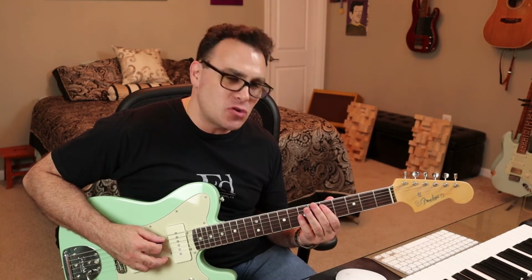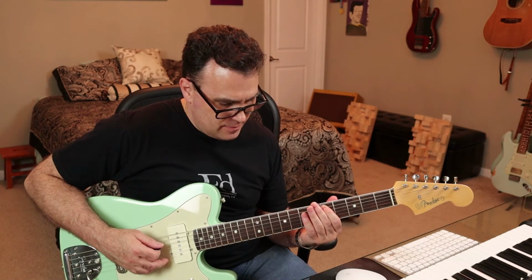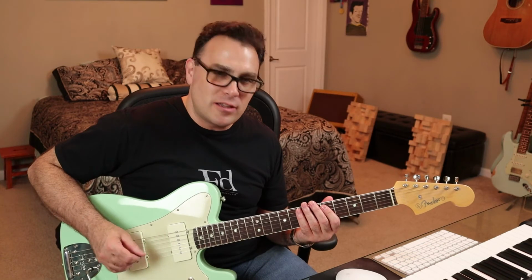And that's all that part is doing. Again, adding a little bit of texture. But one trick, if you notice, I'm playing all of those notes on the same string. I could have played it like this. But if you listen carefully, the notes on the other strings sound thinner. It doesn't have that continuity that you get when you play the same string with different pitches. This string, the A string, is thicker, and so it adds a little bit more body to the note.